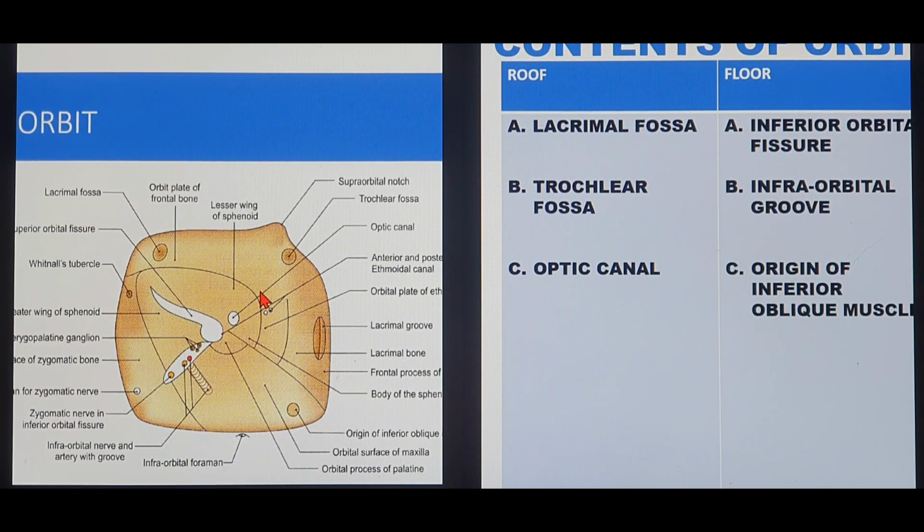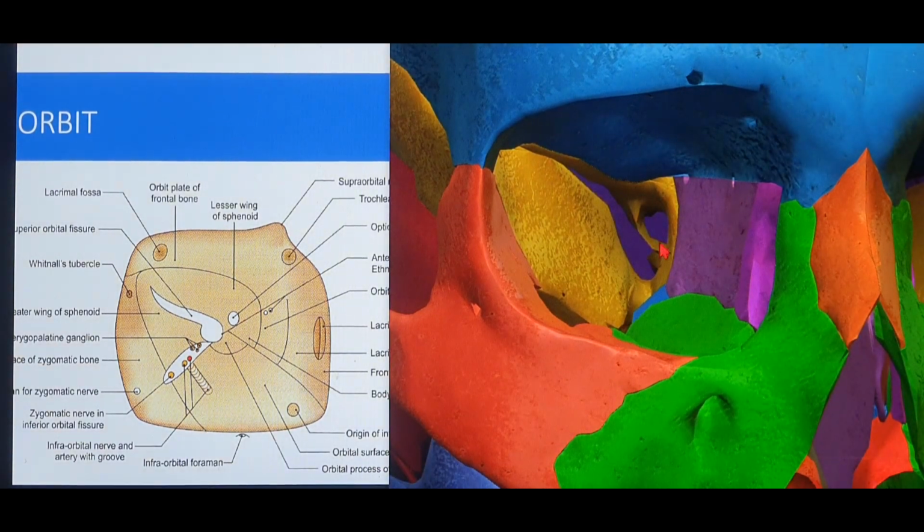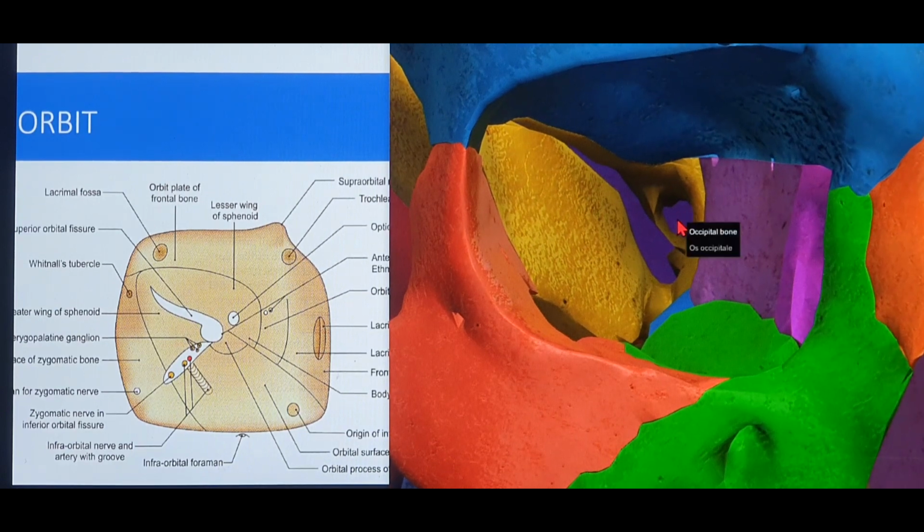And the third very important point is the optic canal. Now remember, this is very important, as I can show you over here. This is the optic canal. The optic canal is completely within the lesser wing of the sphenoid bone. As you can see, it has no relationship with the greater wing of the sphenoid. In no way is it connected to the optic canal. So the optic canal is purely within the lesser wing of the sphenoid. You should be really clear about that basic point. So that's the lesser wing and the optic canal.